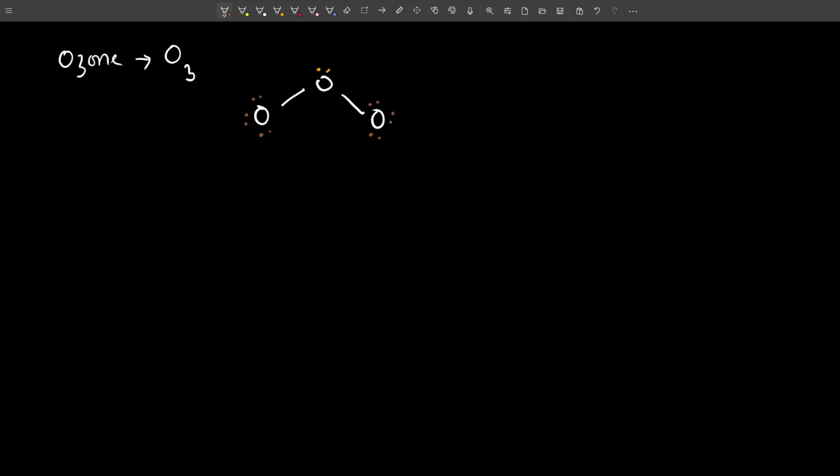So what can you do? As I said in the previous example, you can take electrons from the electron-rich terminal atoms. Draw the lone pair from the terminal atom and use it to form a new bond, making it something like this. This center oxygen now has a stable octet. This is 2, 2, 2, 2, that's 8. The other way this can happen is by taking the lone pair from here. So what are you going to form? You're going to form something like this.